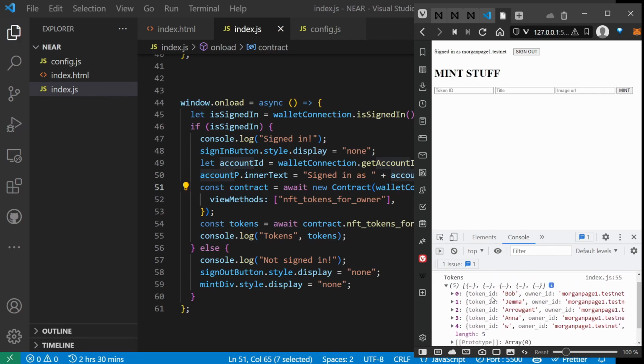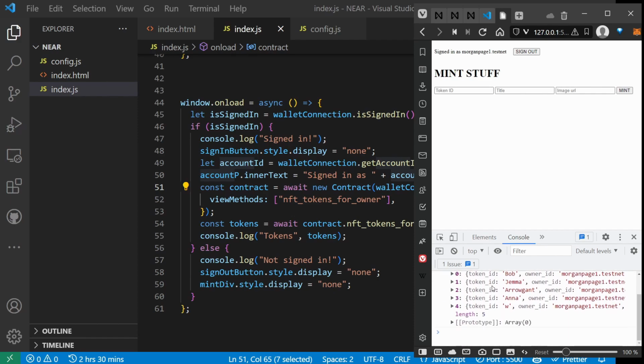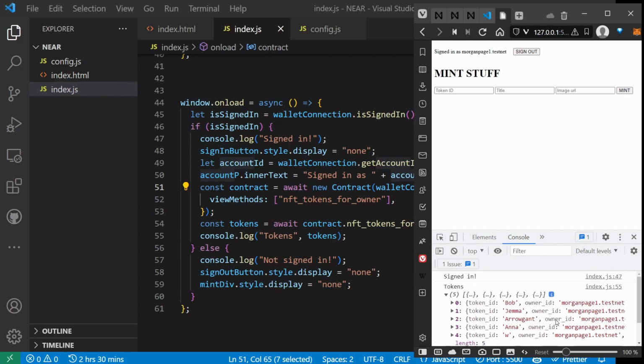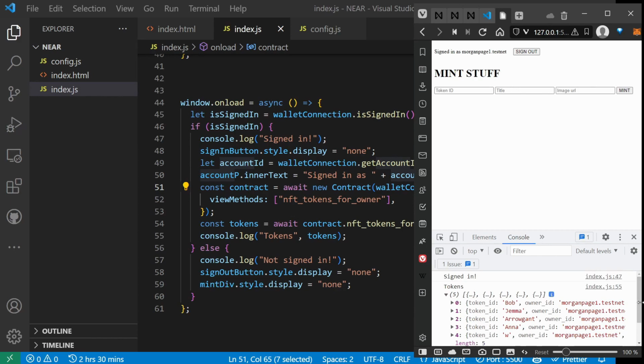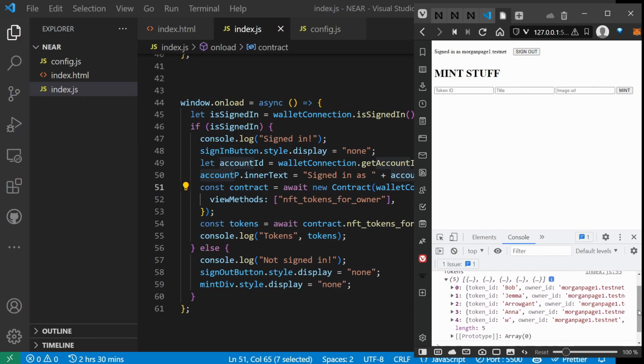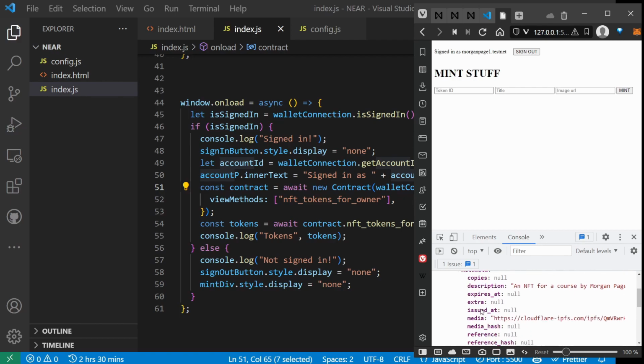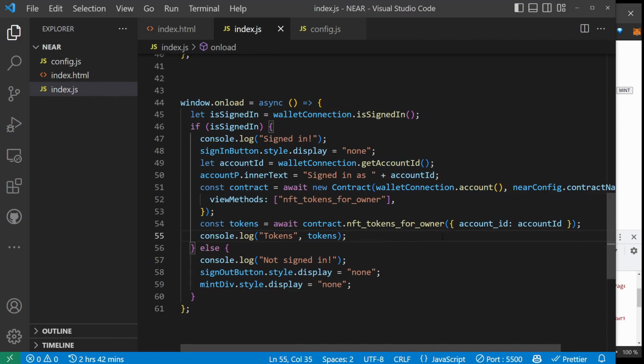And I can expand that out, and these are the tokens that I have in my wallet at the moment, in the testnet wallet. Now if I expand one of these out, we can see we have metadata and we've got the image URL there, and that's kind of what we want. So let's do that.